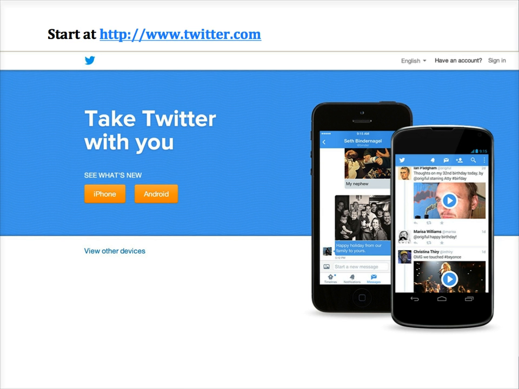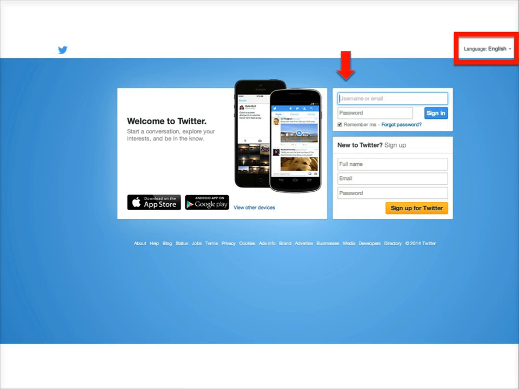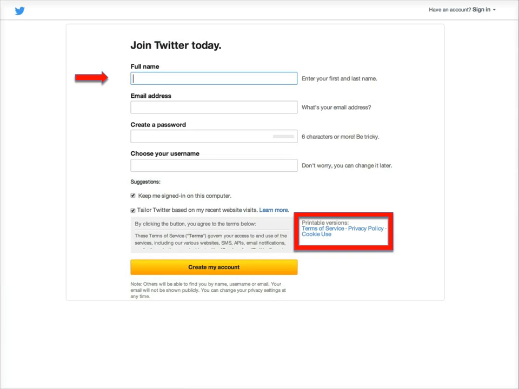So the first step is really to go to Twitter and to log in. You can decide if English is your primary language. If not, you can change that at this point. And then you hit sign in. This is where you would pick your email as a way to set up the account, or a username if you wanted to find that out off the bat.